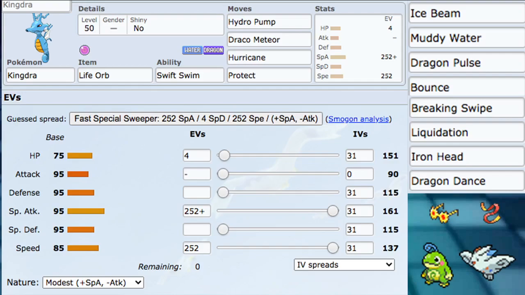And then also we have Togekiss, and Togekiss is really good. Mostly for that redirection turn 1, especially if you go Dragon Dance, but it's also very good against Pokemon Kingdra is kind of afraid of. You know, being a water dragon, you're only afraid of Dragon and Fairy, and Togekiss really walls out Fairy type Pokemon, and then also just destroys Dragon type Pokemon.